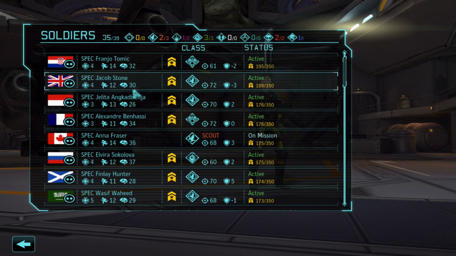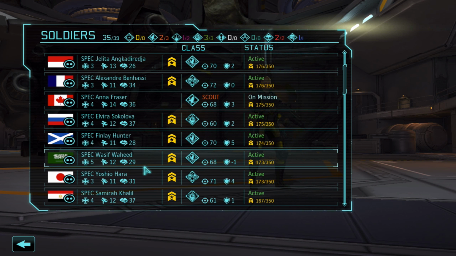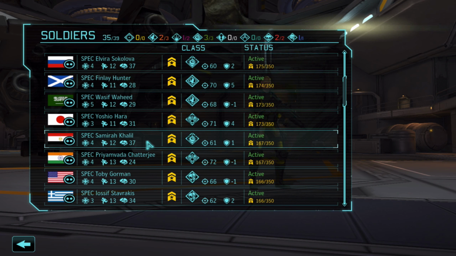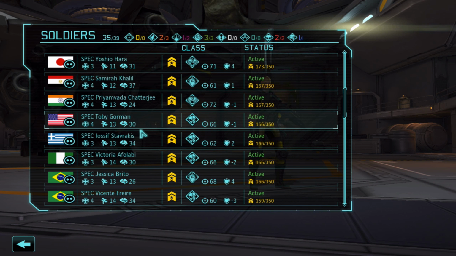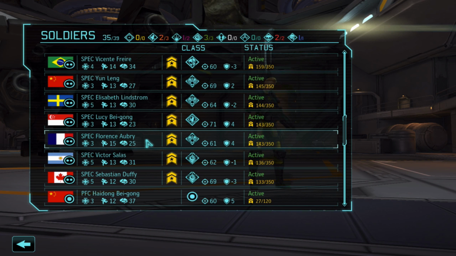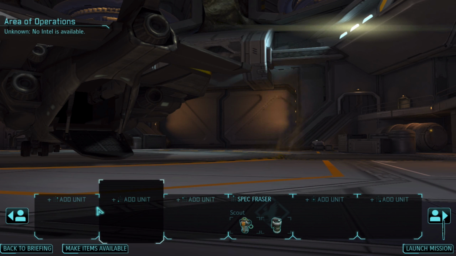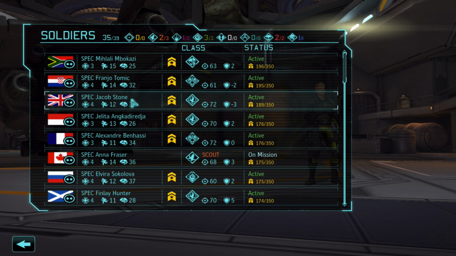So sorry, I'll review that one last time. 30 will, 34 will, but 72 aim, that's just a waste. Let's see. 31 will, 71 aim. Baigong. Wow, we really rolled a bunch of excellent looking troops. You know what? I'm going to assign everyone else and then come back to that roll. And in fact, I should just assign a sniper. Okay. Jacob Stone, 72 aim, done.